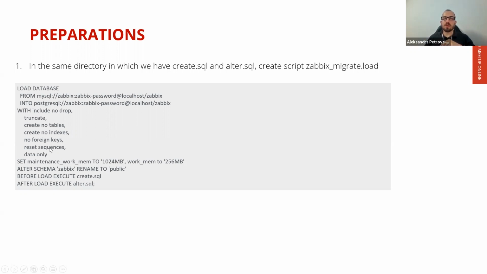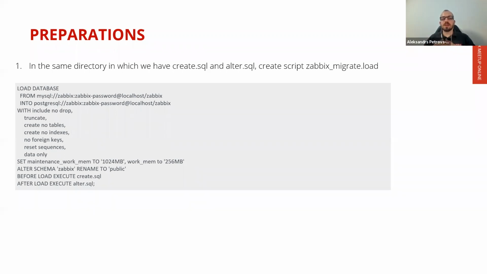And reset all sequences and data only. Data only in pgloader basically copies the data as it is, executes the copy statements. And it's quite, I would say, a safe method, because you're actually copying, not like, for example, in Windows, if you do a cut, you know that when it is pasted to the other location, it is gone. With copy statement, you're basically just trying to copy it. So your data will be a bit safer in case something goes wrong, and you will still have your SQL database, even if you didn't make a backup, but still make sure that you actually made that backup.